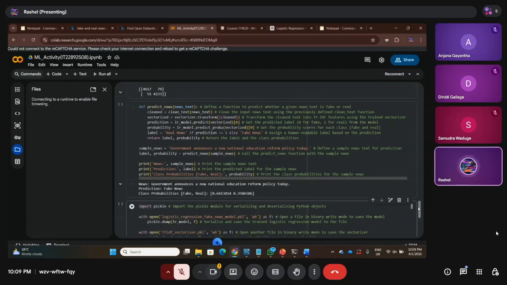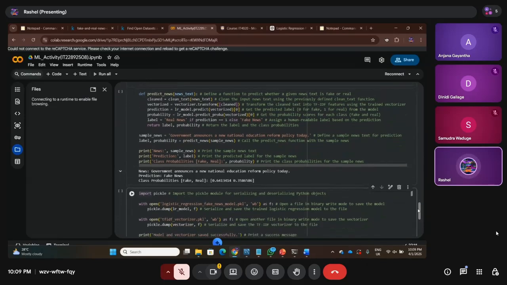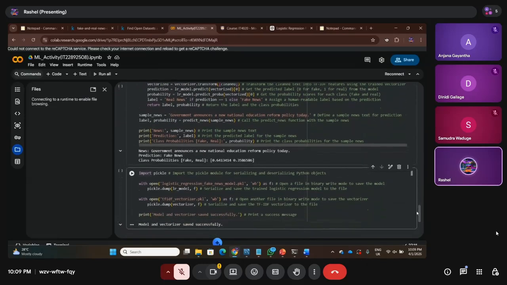And you obtain the probability scores for each class and return the label and the class probability, as you can see. So as you can see, the news here is that the government announces a new national education reform policy today, and the prediction says that it's fake news. It shows the probability levels here as well.